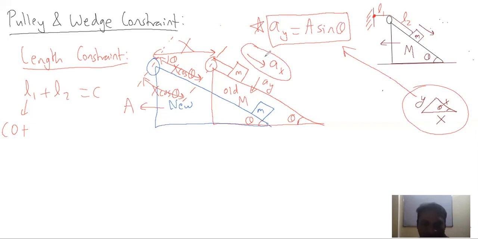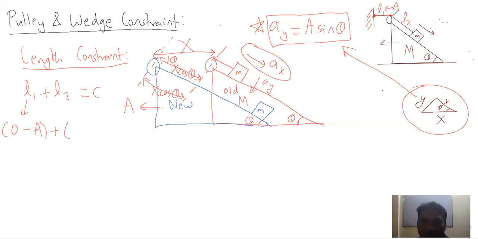So for that, I am applying the length constraint equation. So L1, it is fixed at this point, and this point is on the movable pulley. So in this case, where is this pulley moving? Pulley is moving in the backward direction with acceleration capital A. So I can say due to that, the length of the string decreases. So I can say minus capital A. So here we will have minus capital A. So this is the thing for L1 plus L2.